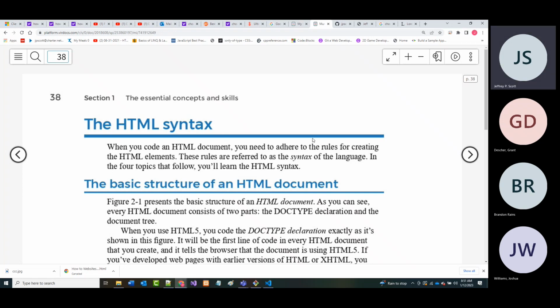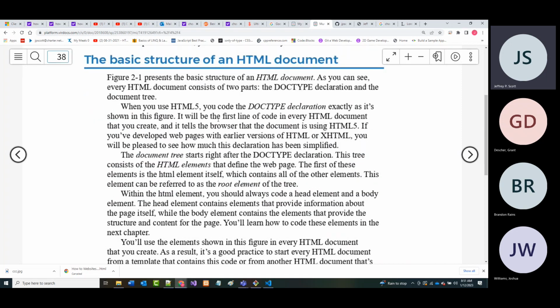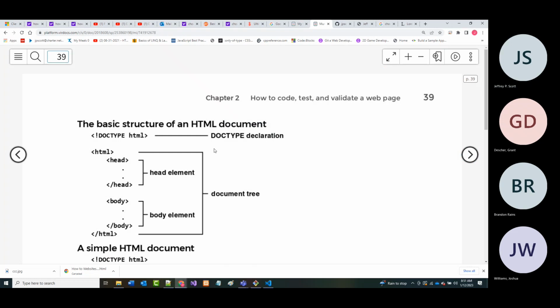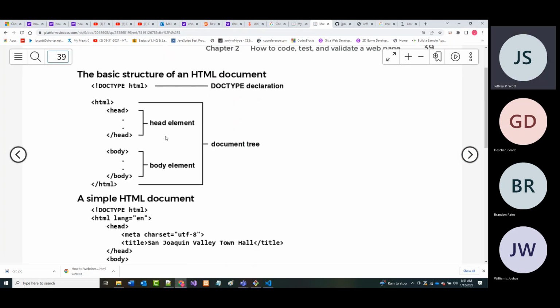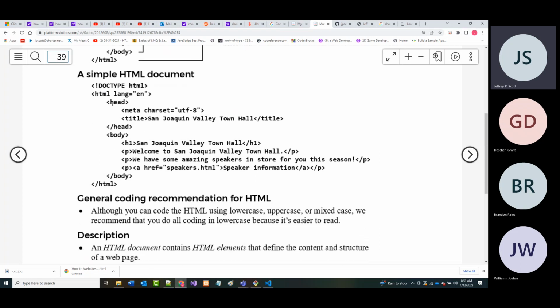So the first thing they mention in here is that doc type declaration. Well, we already talked about what that was, and they show you right here what everything is going to look like. So there was your doc type. There was your HTML tag. They didn't put in there the language equal English there, but it is in down here. We put in more meta tags than they did.